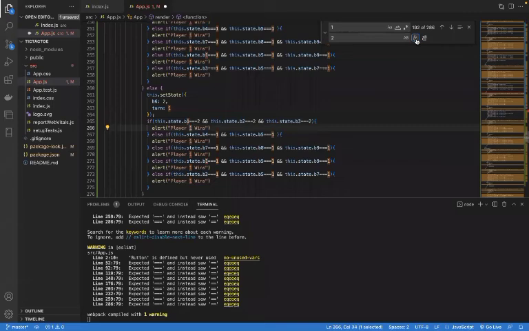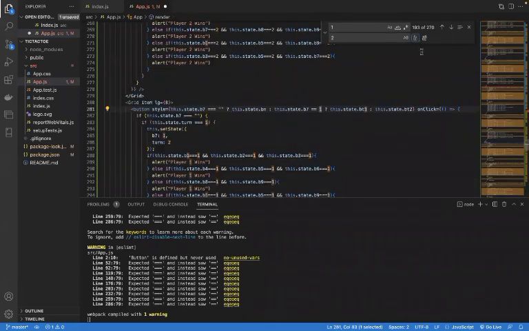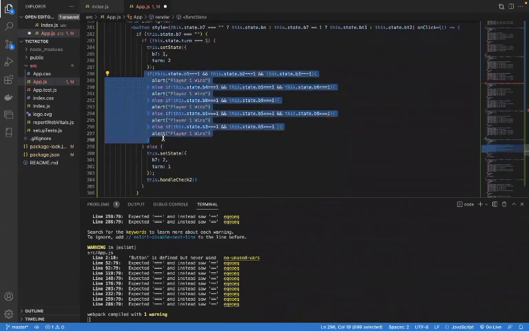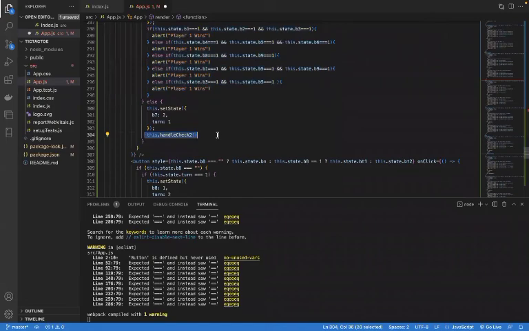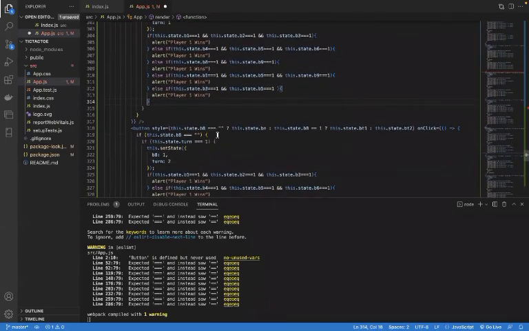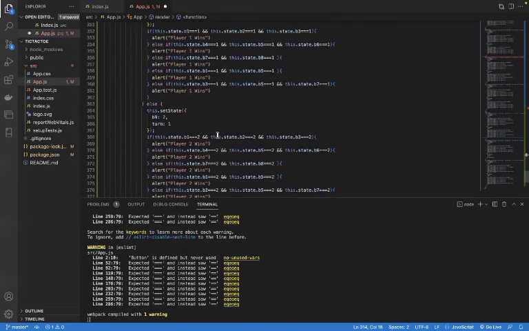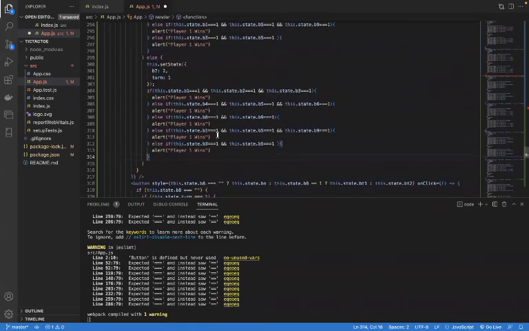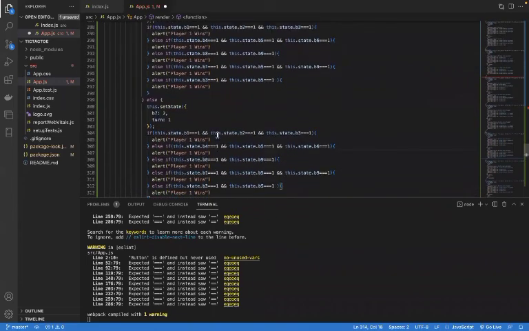Replace, replace, replace, replace. Done. Then this one is B7. I think only one B8 would be remaining. Yes, then B9 I have already done it. Else.